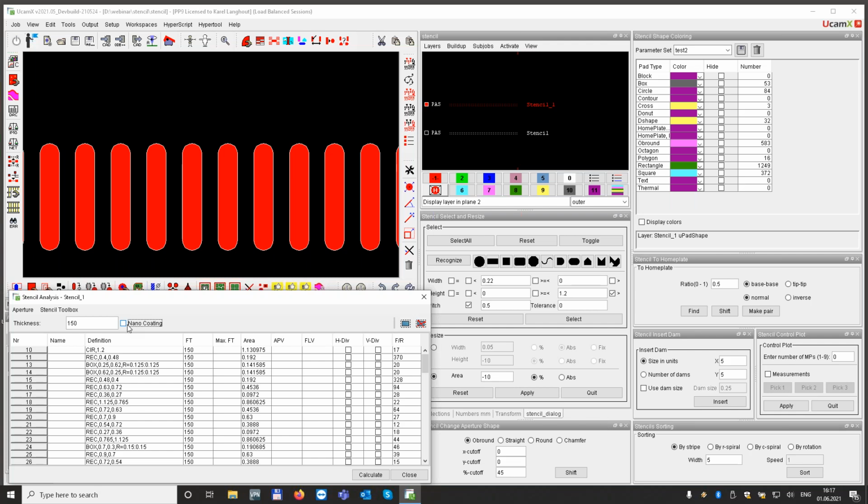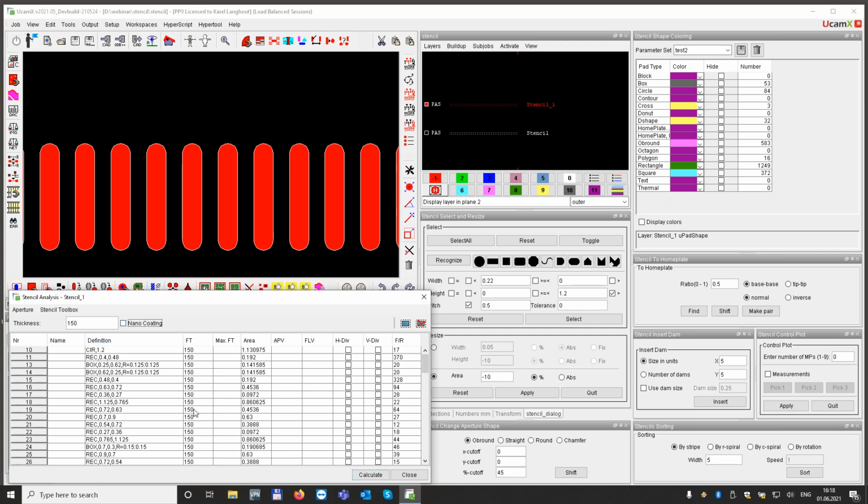I mean, it's easier not to have it. Maybe just very quickly, of course, nano coating is something like a Teflon foil on your stencil so that the paste will not stick. I mean, that's basically what it is.